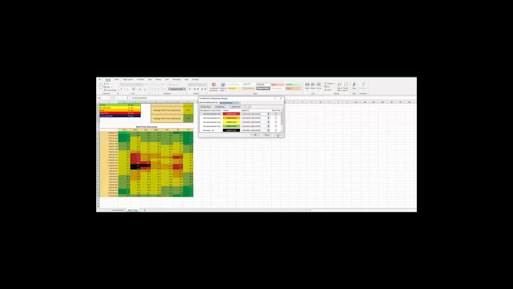Next one, which is the last one, 78 and 90. Color, red fill, white font. Just like that. Then I'm going to click Apply to finish this.